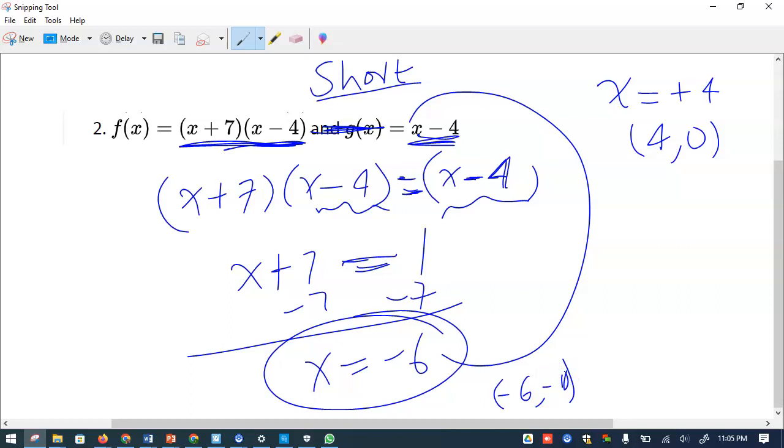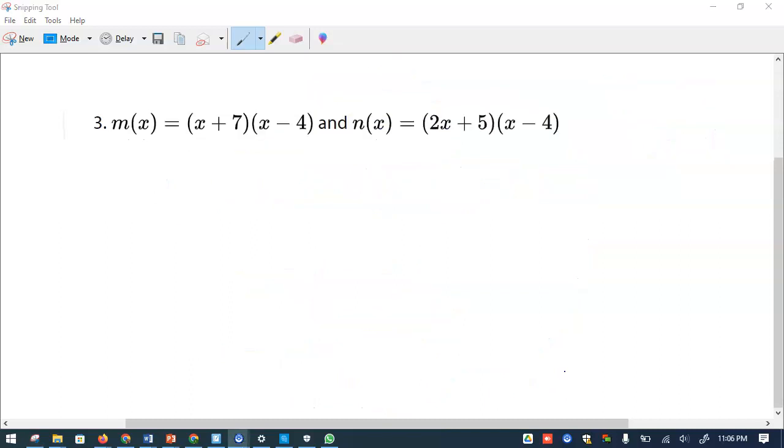Let's do that one, and then I go directly to the practice problem. Okay, look at this. So here, let me put this part equal. I want to put it equal. You want to know when this is equal, right? Clearly, there's x minus 4. So one of the answers is already x equals 4. That means the point is 4 comma 0 straight away.